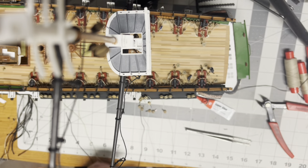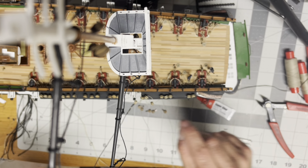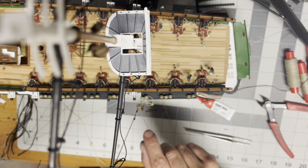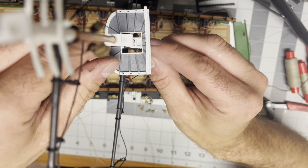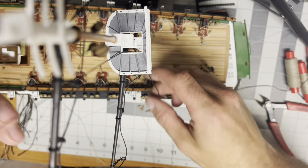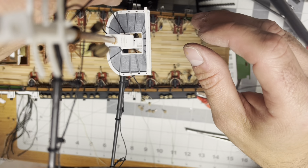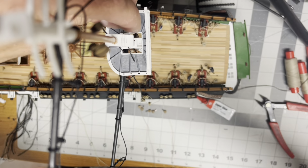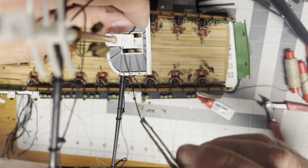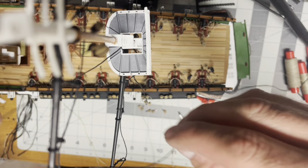Okay, back at it here. So, what we got going on, I have the deadeye partially done over here, and I have this one done. So we're going to bring our shroud rope up through our crow's nest platform, and then we're going to come around this piece of the mast. And now we're going to come back down through the same place we came up.